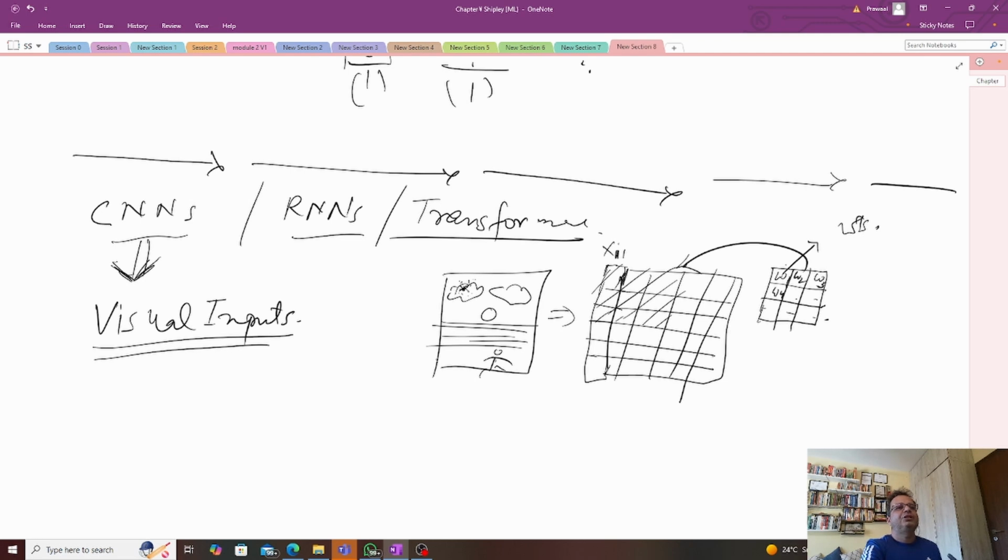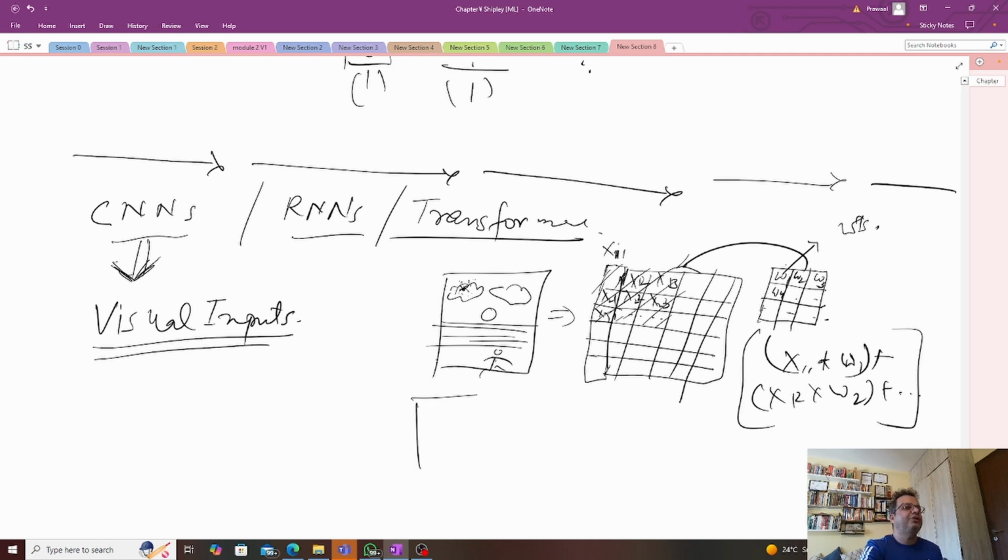Let's suppose this is x12, x13, x21, x22, x23, x31, and so on. So I will do x11 multiplied by w1 plus x12 multiplied by w2, and so on. Whatever I get in the final, that is something that I'm going to put in my new grid. That's my final output.